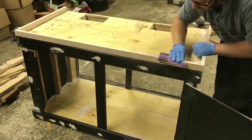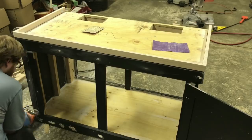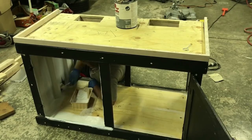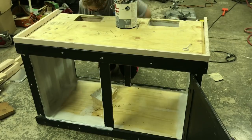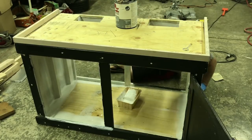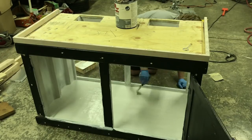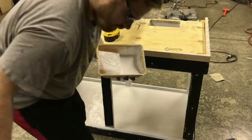The stand is definitely coming together. I'm sanding all the areas where I spackled the countersink holes so that the screws are hidden — you definitely want to do that. Now I'm priming the inside of the stand. I did caulk it as I mentioned, because I wanted a really tight seal. Definitely prime it — my opinion is that it seals the lumber so if there was any odor on the old lumber, it covers that up.